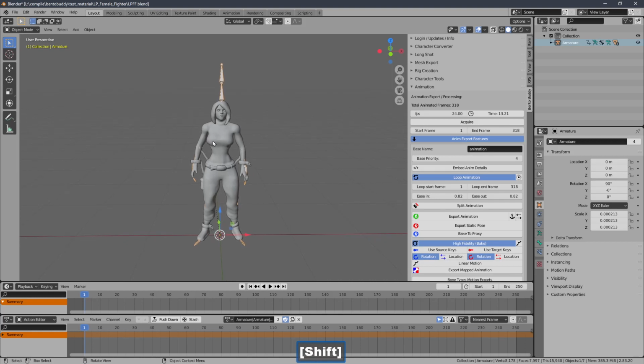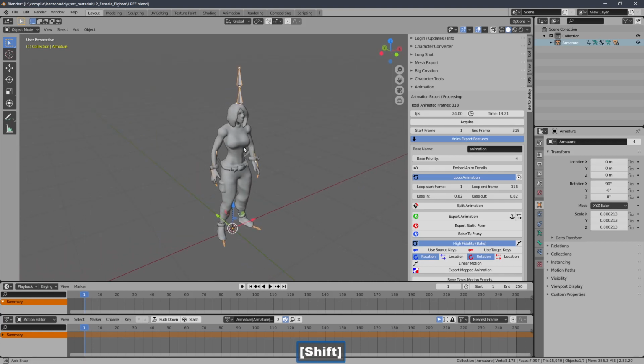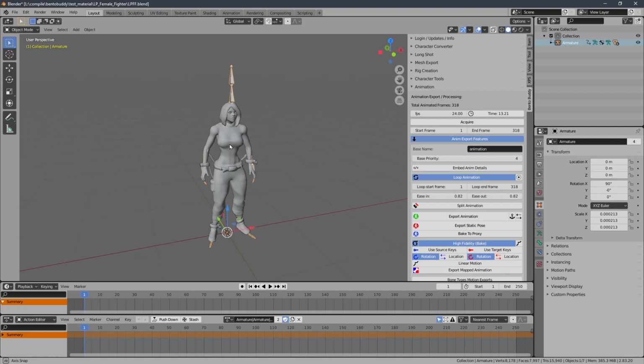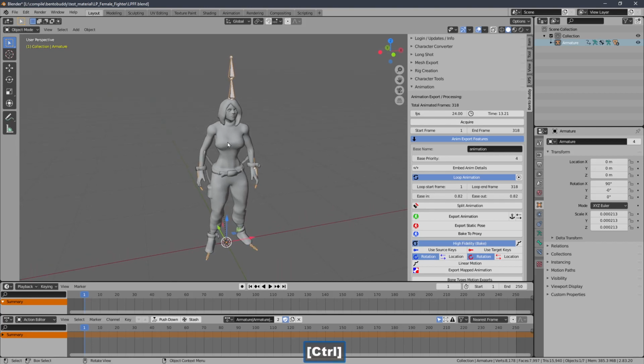It's also necessary to have this reference T-pose when using your item as an avatar. So this will help us with both.